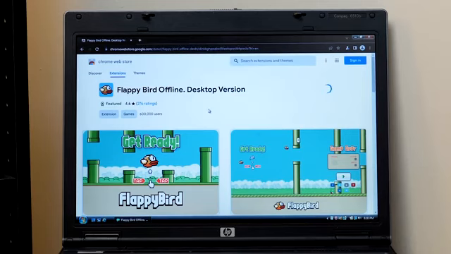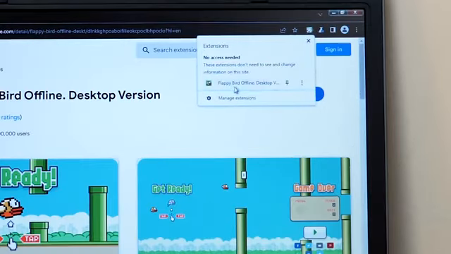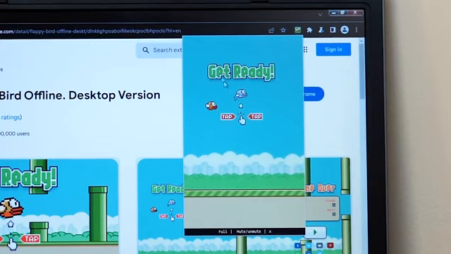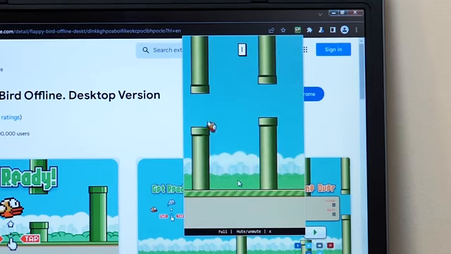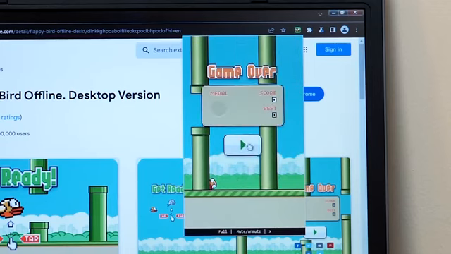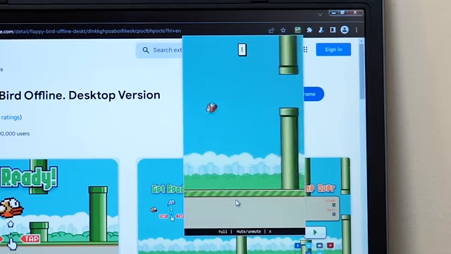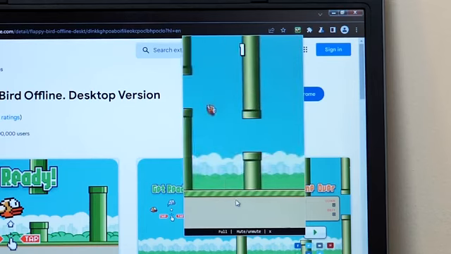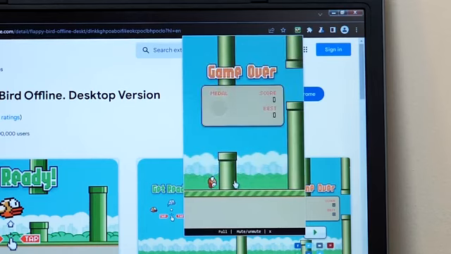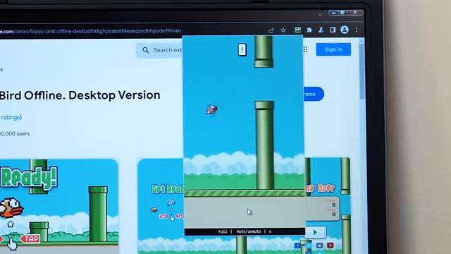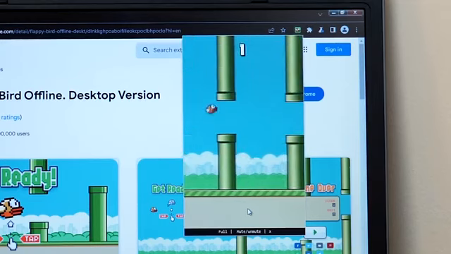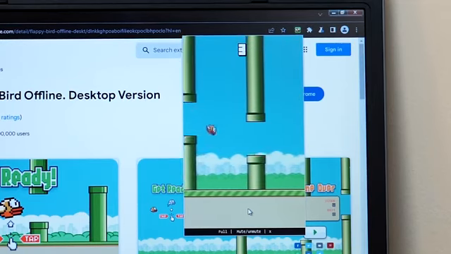Sure, it can read and change data on all websites. All right. And okay, so Flappy Bird offline. Oh, it shows up in this little window here. All right. So, oh my gosh, okay. Wow. I thought I was better at this than that. All right, one more time. I know that was the thing everybody said when they'd play this game. Just one more time. Also, playing it with a mouse is, I think, more challenging than with a touchscreen.